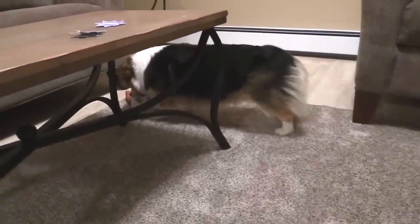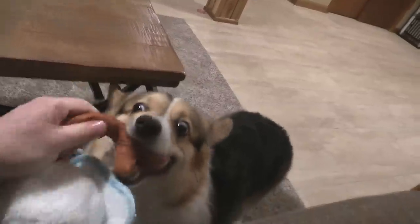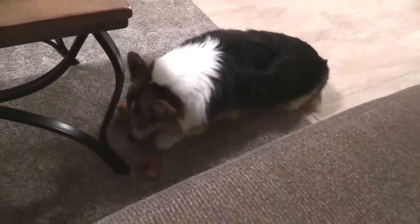Louie, I can't help you if you run away with it. Grab this. Grab the stick. There. There you go. Now go. Go. Go. There! We did it! You got the stick out.